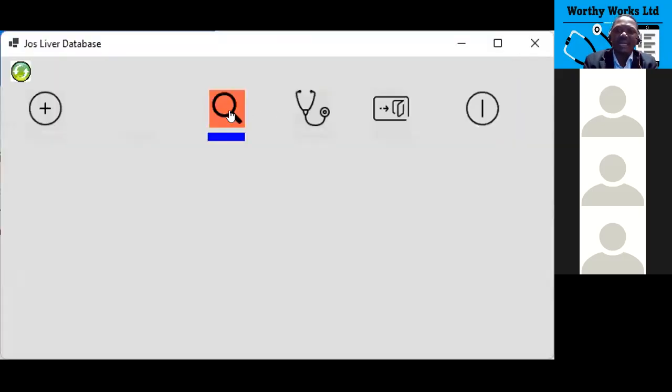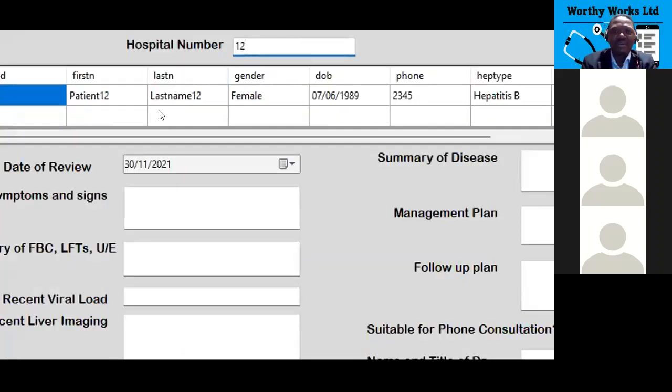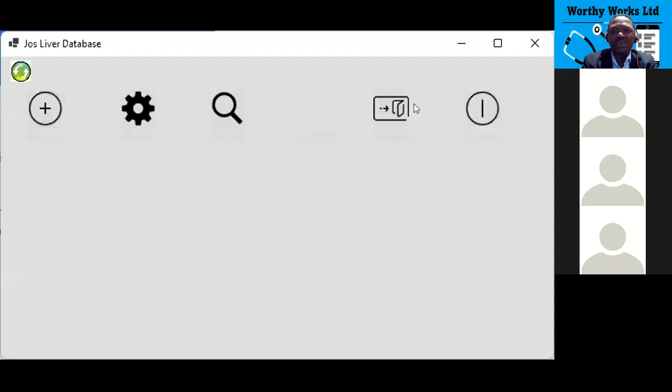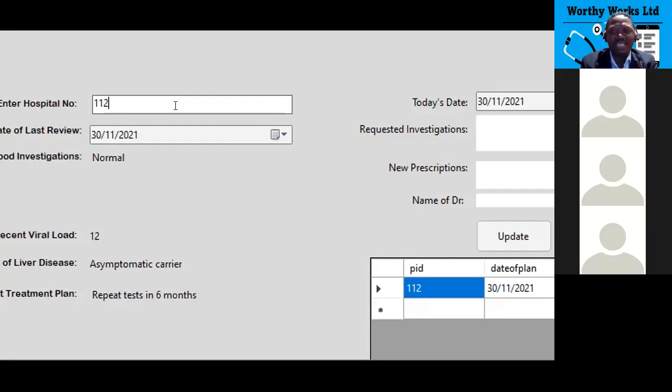And here, I did show you how to view patients. Here is a clinic, lesson number 12 now. It brings up that person, you edit and put information there and continue with all that needs to be done. Here at the end of the clinic, it tells you this is the person and this is what should be done. 112, 111, those are previous patients I've attempted, and the plans are here. If I want to update some information or treatment, I will do it there and it brings it up here again.